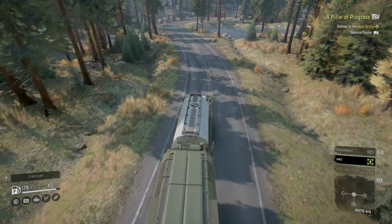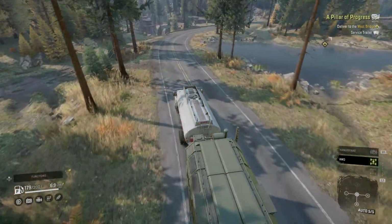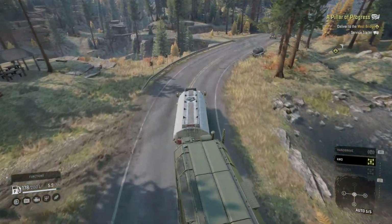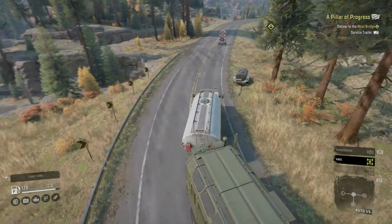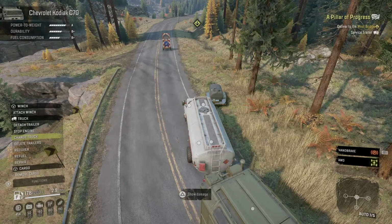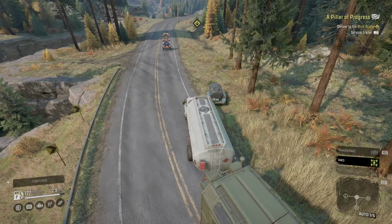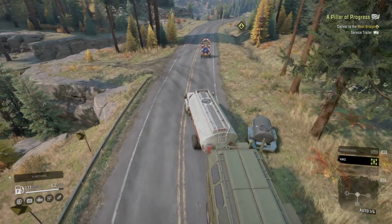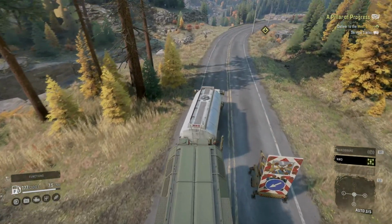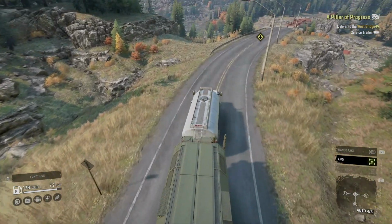I think we left the fuel trailer here before too, didn't we? The little scout one. I might just steal all the fuel out of that. Then we can later on bring the Lodestar back over and use that elsewhere. Oh, not repair, refuel. From the Scout. Righty. I've stolen all the fuel out of that, under the assumption that we'll use the Kodiak as a bit of a fuel mule.